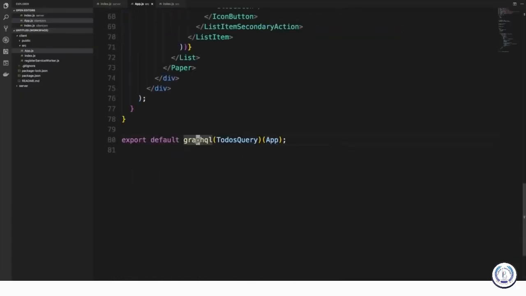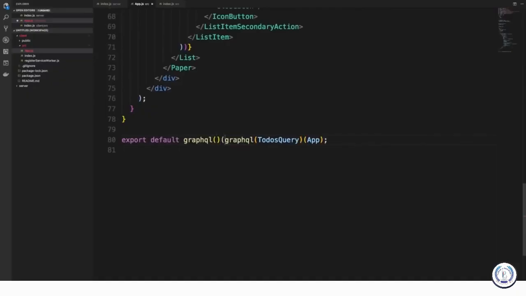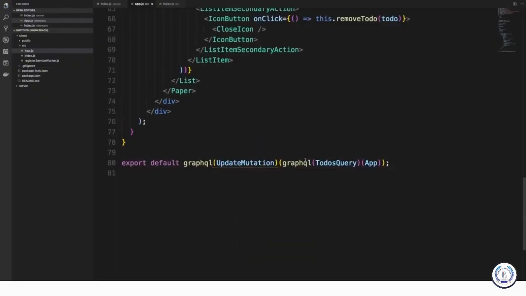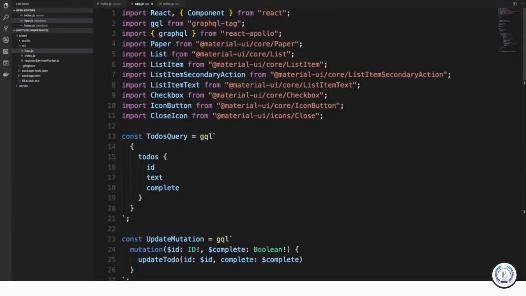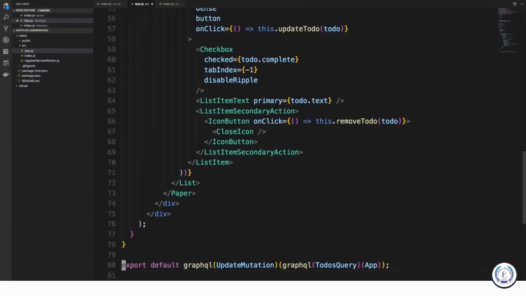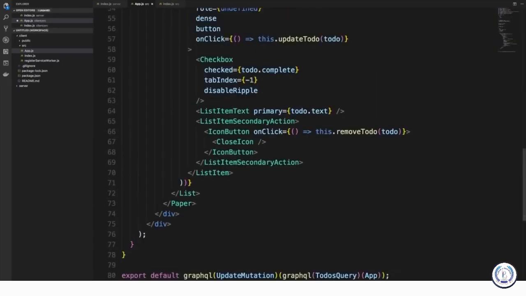Now I need to inject my app with this mutation. I could do this in a very ugly way by wrapping that entire application like so, with our update mutation. But you can see this will slowly grow and get super ugly. There's a function that React Apollo gives us called compose that's going to help us out. I just deleted the whole application by accident. There we go, welcome back.